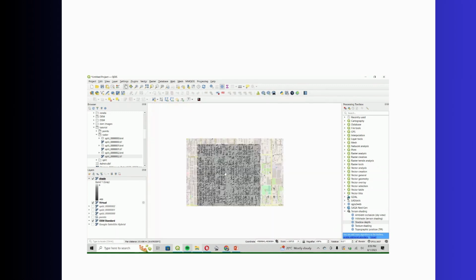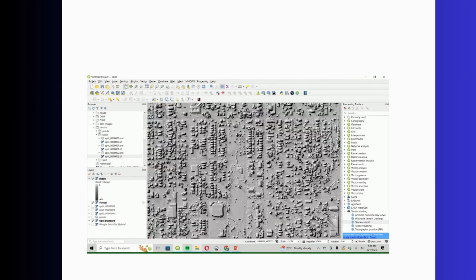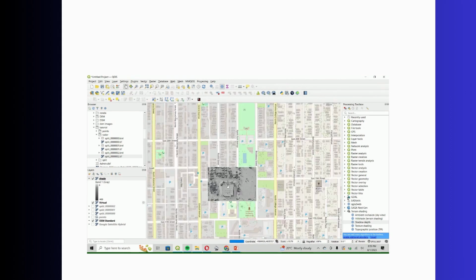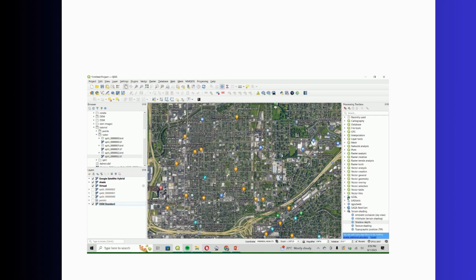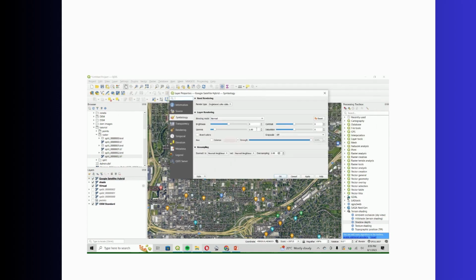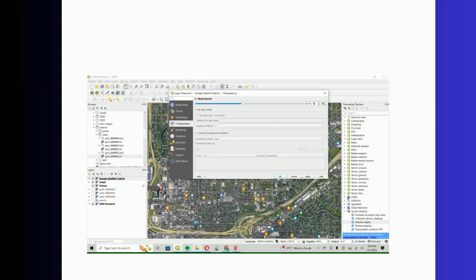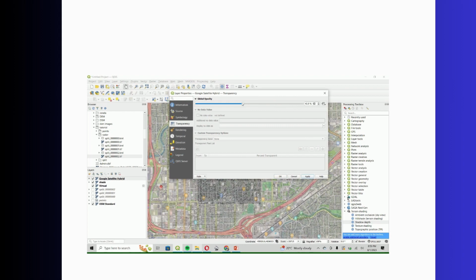Once you have generated this, you can see that we have done a DSM for this region. If you wanted to change this to RGB, you can always toggle this or overlay with imagery. So what I will do is use the satellite hybrid, then minimize this and move the satellite hybrid to the top so that it can overlay this. Under the satellite hybrid, I'll go to properties, and then transparency, sorry. Then I will reduce the transparency of this to ensure that I can see my hill shade.